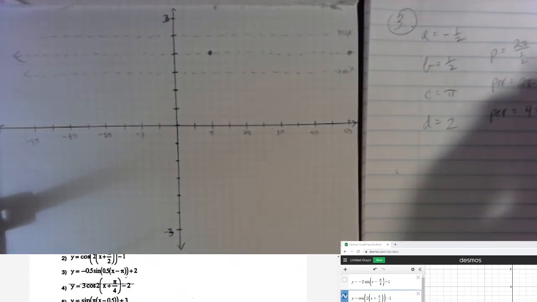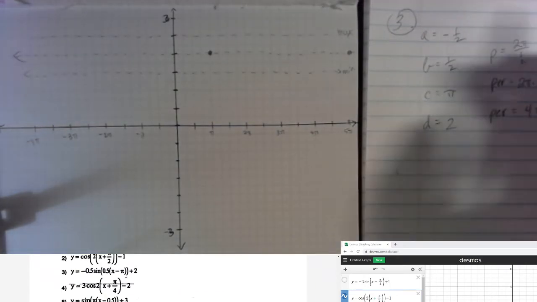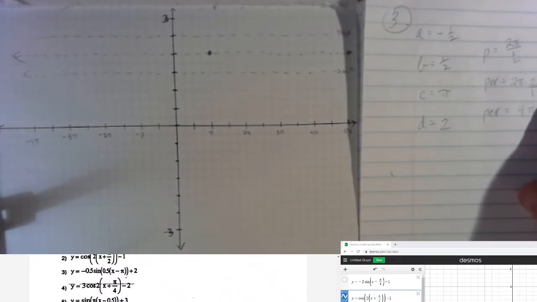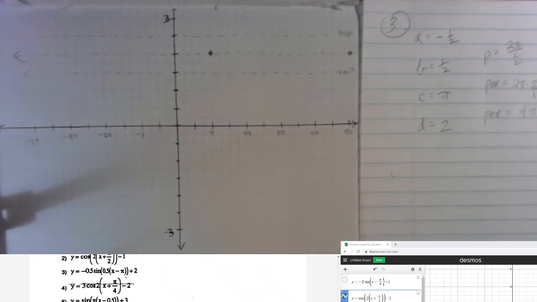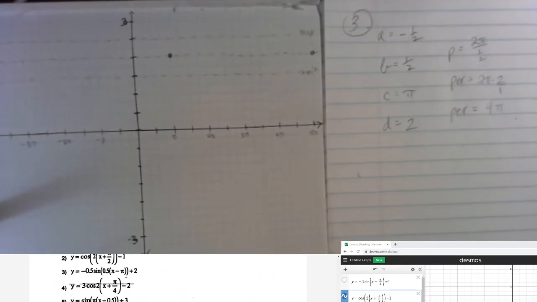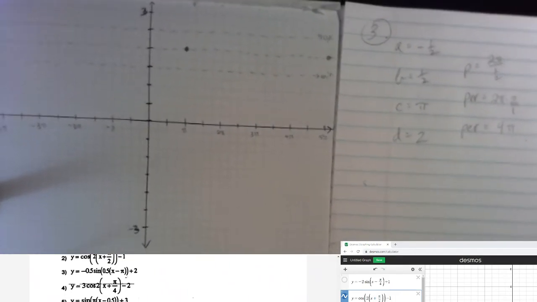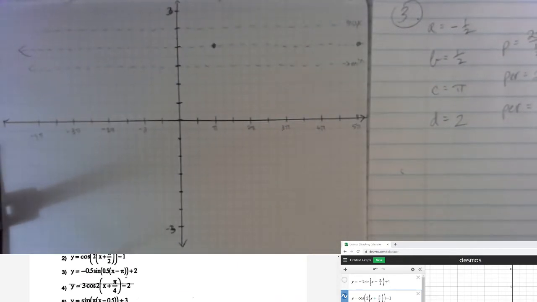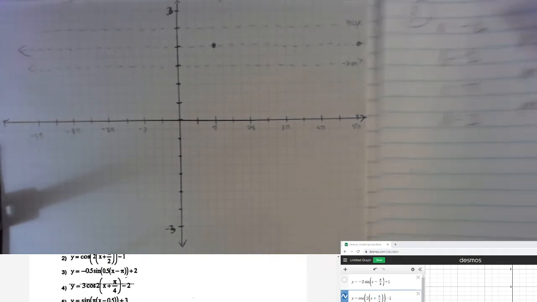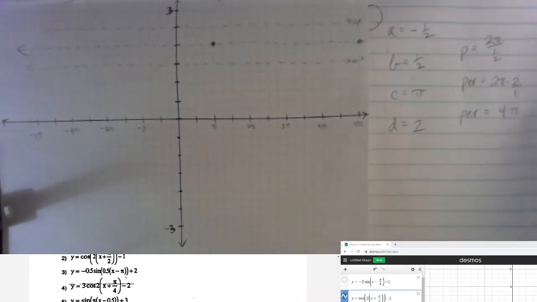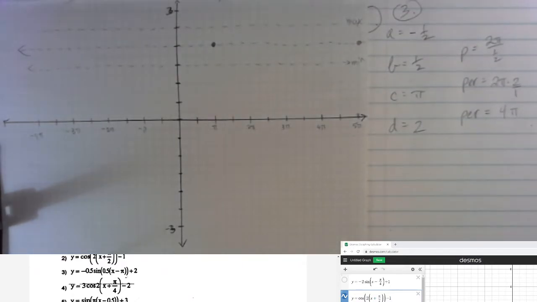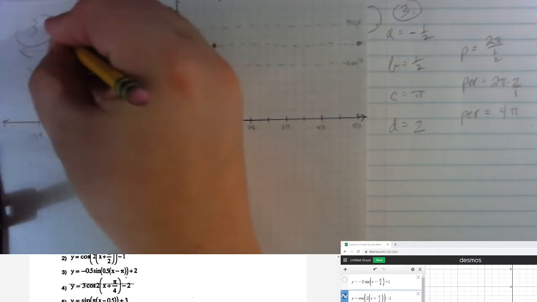So its final resting spot for one period is going to be over there at 5 pi. Right, because the distance from pi to 5 pi is a period of 4. I'm off the screen a bit, aren't I? Let me move over a bit. There we go. Just overlap this a bit. How about that? There we go. This is number 3, 4 pi. So this is number 3.